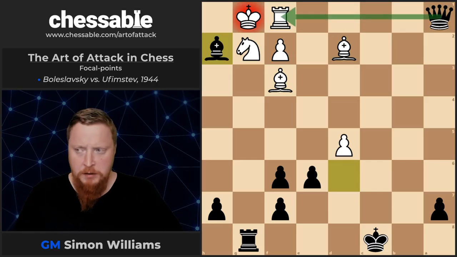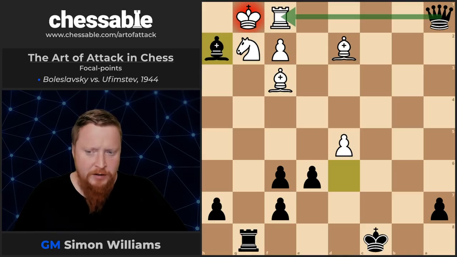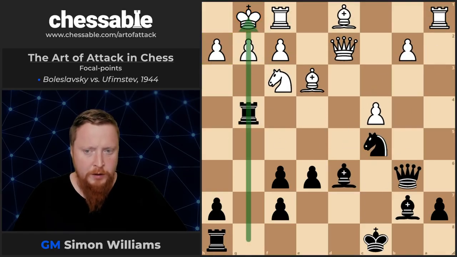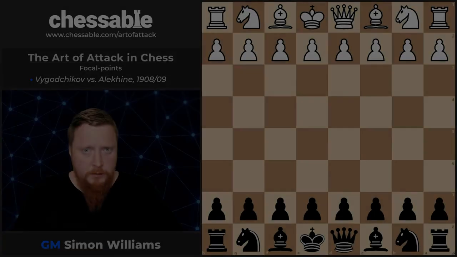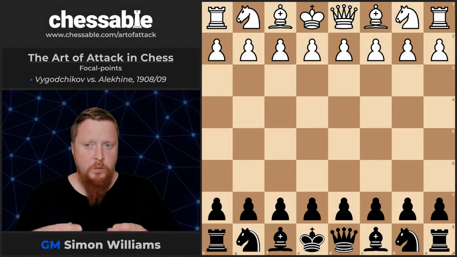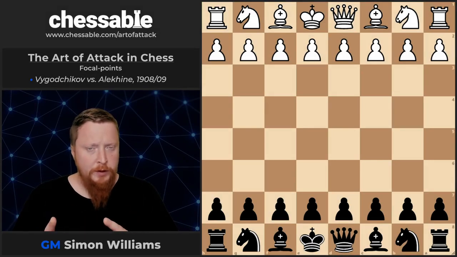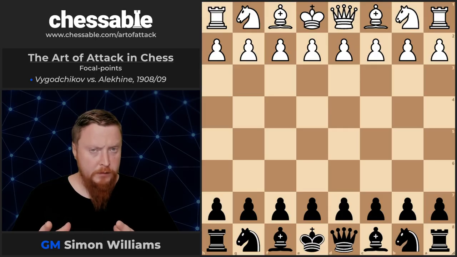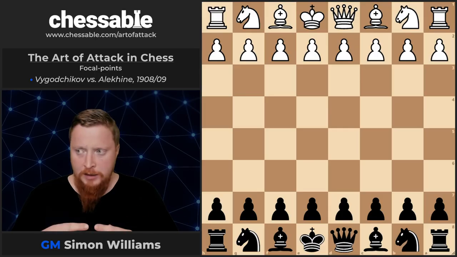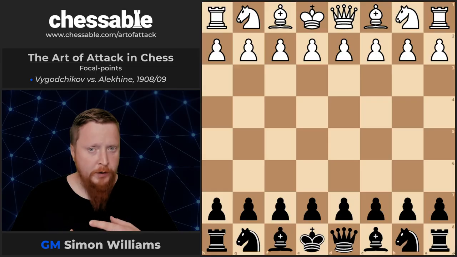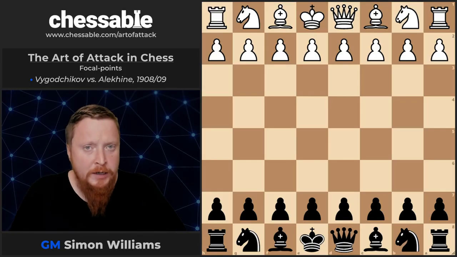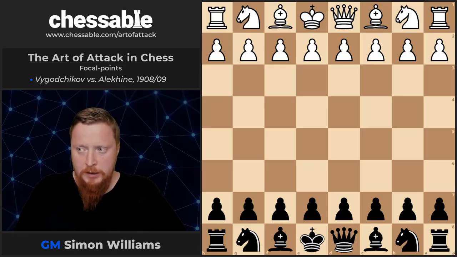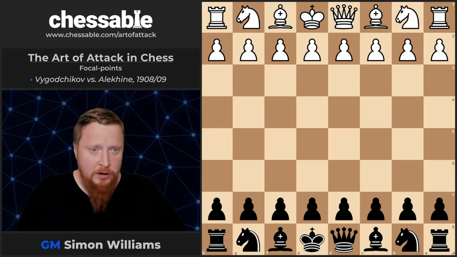White has enough. But that was, I think, a lovely example of the power of the open file, rooks and bishops combined. Rooks and bishops combining, very dangerous in certain situations. So let's take a look at a full game where we see the build up as well, to the point where in this position, this game, Alekhine comes in on the focal point. So it's all well and good seeing, oh, that's the focal point. Let's see how we actually got to that focal point in one very big game with Alekhine leading our charge.